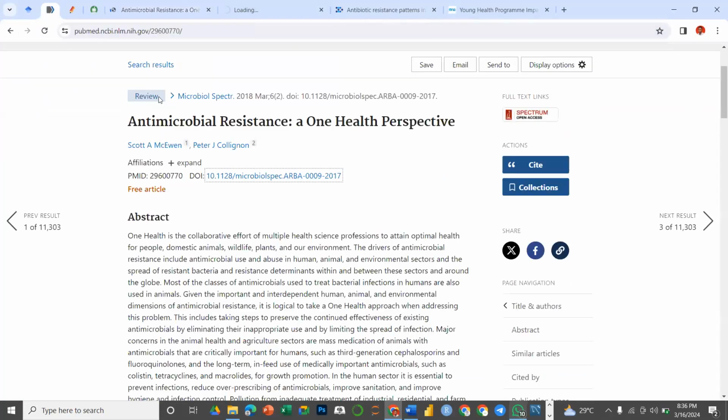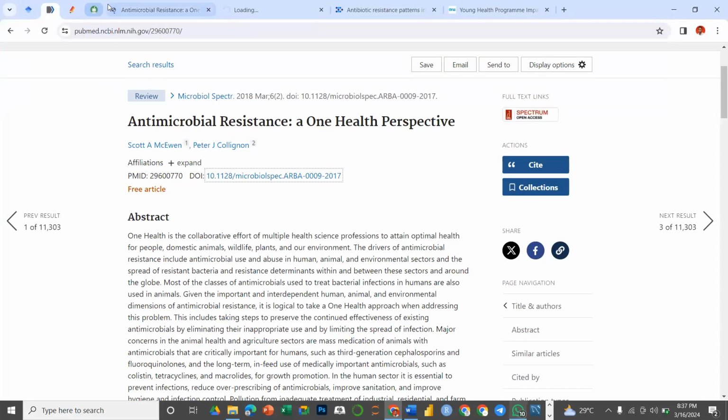So now it's just like you are reading any other paper. The same way I open this paper, I'm going to open the paper I'm looking for, that person's references. I'm going to go back to the paper's main page. Do you get it? This is the paper I'm coming from, and I've already opened it here. I don't know why it's taking so long to load. I think the network is not so good.